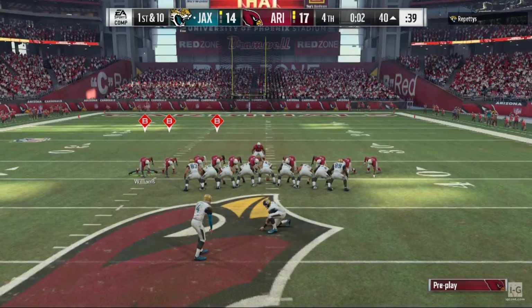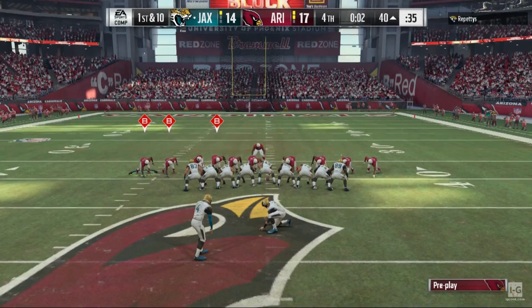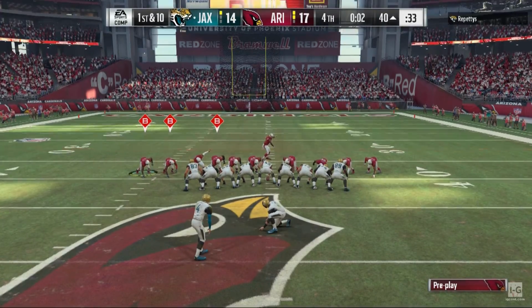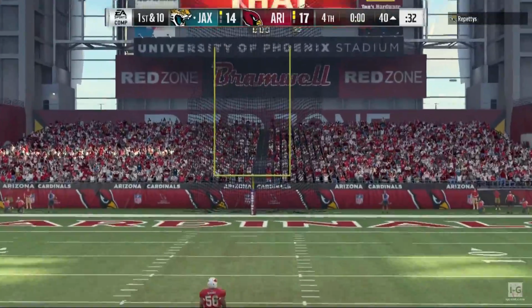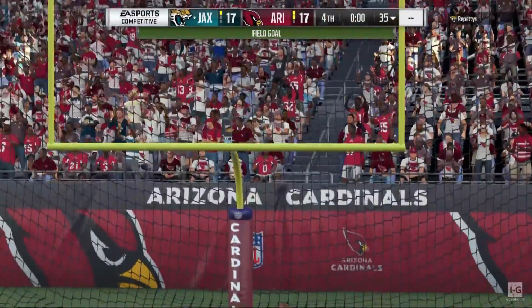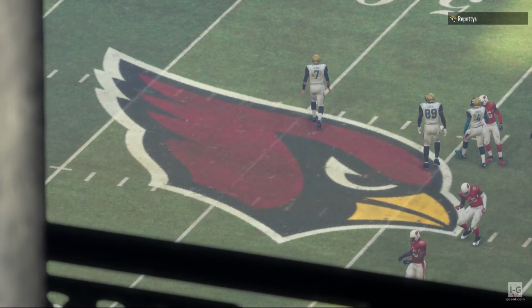So now they're going to send out the field goal unit to, as they say, fire away from long distance, with 2 seconds left in regulation, to force overtime. And this is good from 57 yards out. That was bombs away right there.